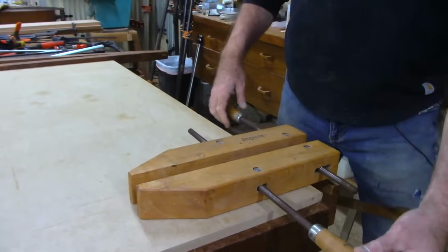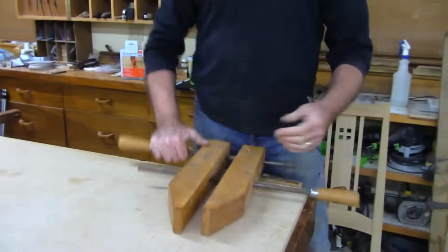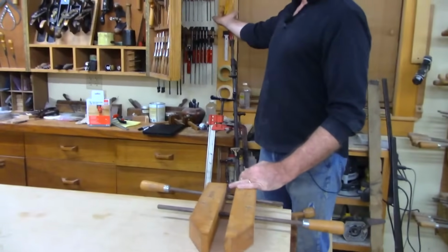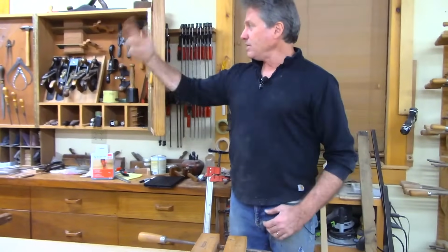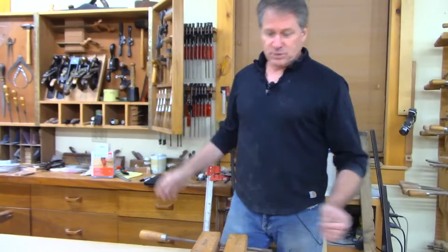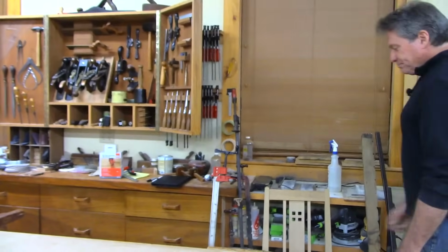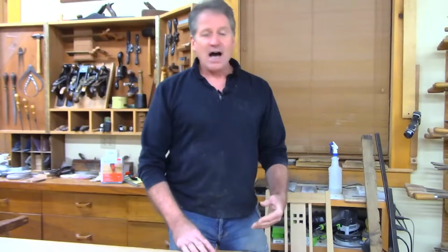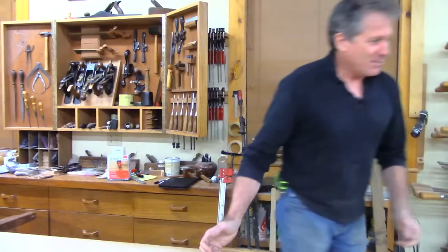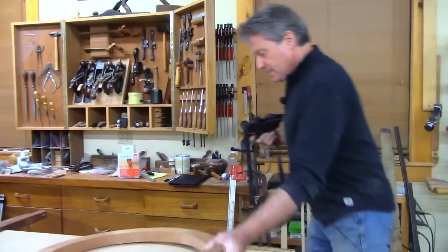There's so many ways to use these things, but they're not as commonly useful as the regular F clamps, you know. These are used probably most, and then you get more into the variety of other clamps, and the bar clamps and all that. Now, one type of clamp I want to mention are strap clamps. I don't use those a ton, but I do have this one I've been playing around with.